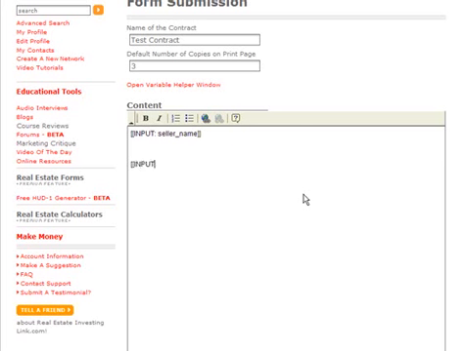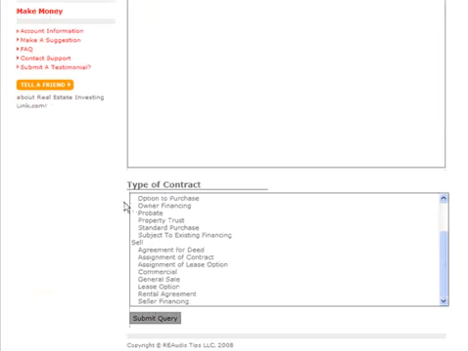You would just create your own. So input, semicolon. Let's just say there is a buyer's real estate agent position, so let's enter buyer real estate agent, close brackets. So it's input colon space buyer underscore real underscore estate underscore agent, and then the closed brackets at the end and the open brackets at the beginning. So that's all you would do.